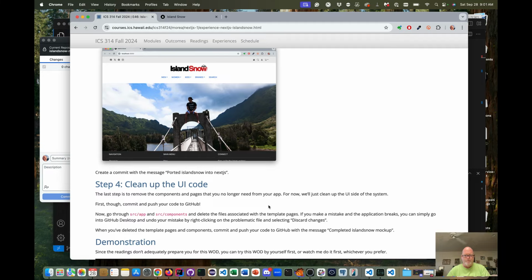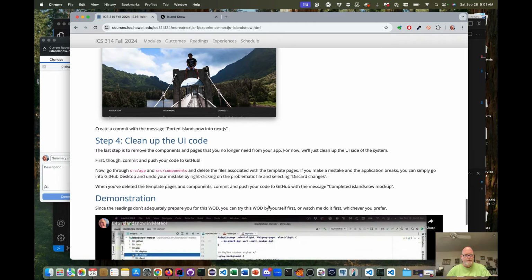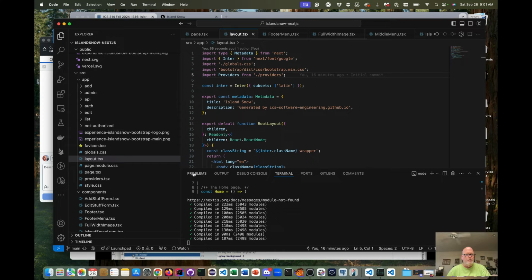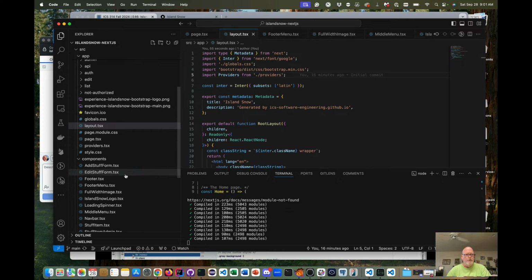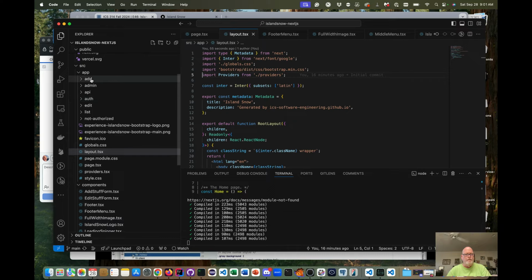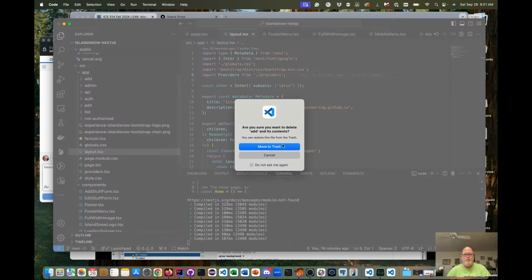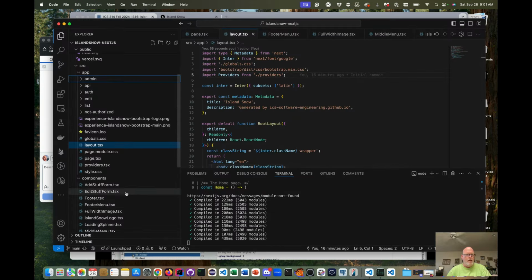So what we want to do, we committed it. So now we want to go through the source app and source components. Let's go through the source components first. We don't need the ads. We don't need the add page, so delete. And now I don't need that form because that was in that page.